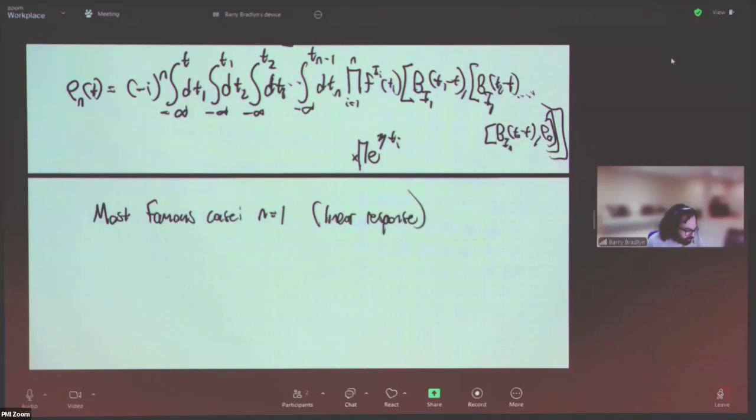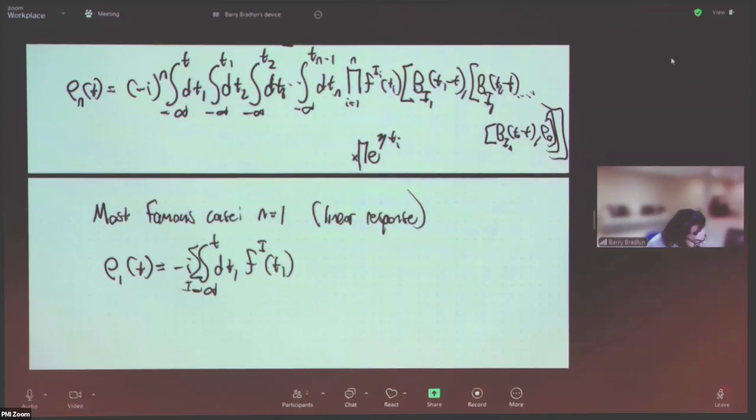And when n equals 1, well, we only have one of these time integrals, we only have one commutator, everything takes a lot less time to write. You may ask yourself, why didn't we just do this in the first place? We have one factor of the perturbation, so I won't even write the I1. We have one convergence factor, then we have the commutator, B with rho naught.